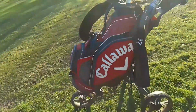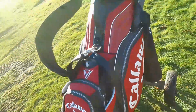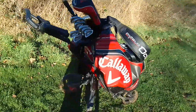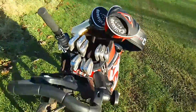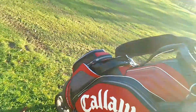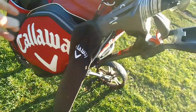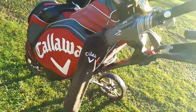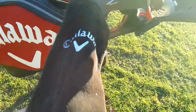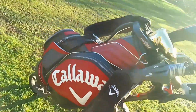Never mind the clubs, we'll come on to that in a wee second, but I thought a nice big solid leather tour bag as well. So aye, great nick, no marks or scuffs on it, and like I said, it matches the driver. Great big, plenty space in it, plenty pockets for all my gear, my balls, my tees, my clothes, things like that. Also, I went a wee bit Callaway fanboy and got a matching towel as well. I thought, why not?